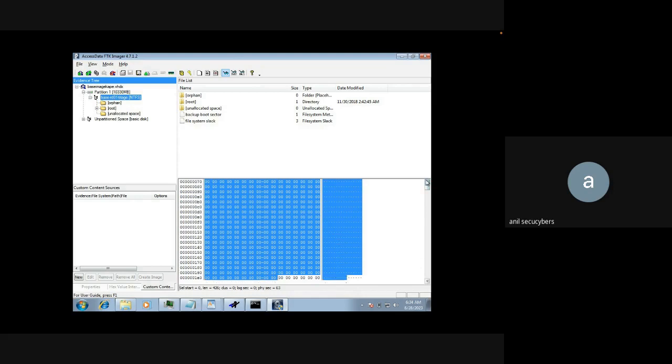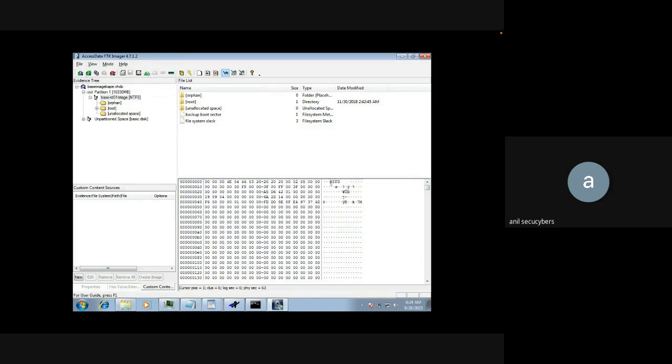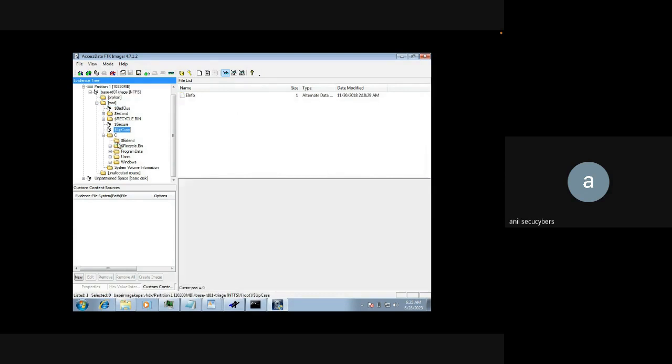Because FTK Imager detected that it is an NTFS file system, it parsed it using the exact algorithm and showed the same blob of binary data in a folder structure like this.